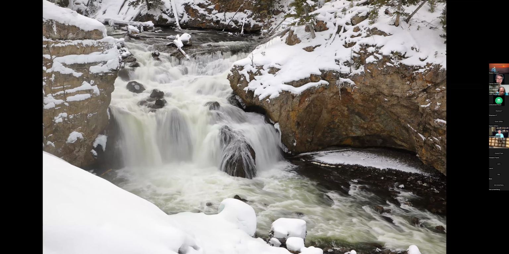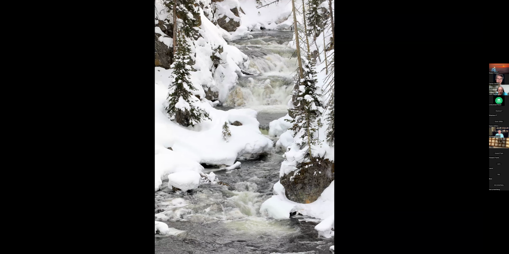So I do that, I take a shot, and I look for blinkies. If there's no blinkies, I add another third of a stop, usually by slowing the shutter down 1/3 of a stop. Take another shot, check. If there are blinkies in the snow, that's what I go with. It works great. Again here, this is Kepler Cascade in Yellowstone. And again, just working with the snow and the pattern there.